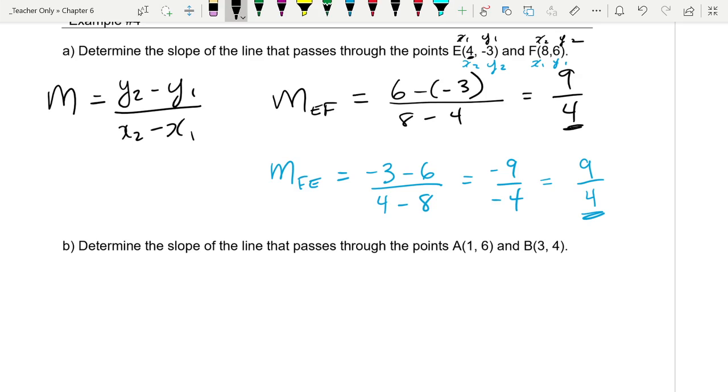And there's a nice way to correct when you see mistakes like that if you're looking at a picture. If I had sketched where these 2 points are on a grid, I would have clearly seen that, oh yeah, this is going to be a positive slope. It moves up as I go to the right.